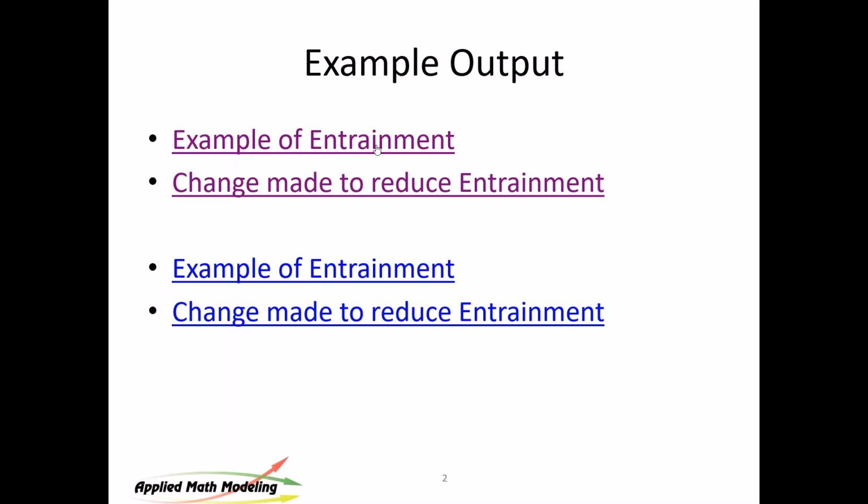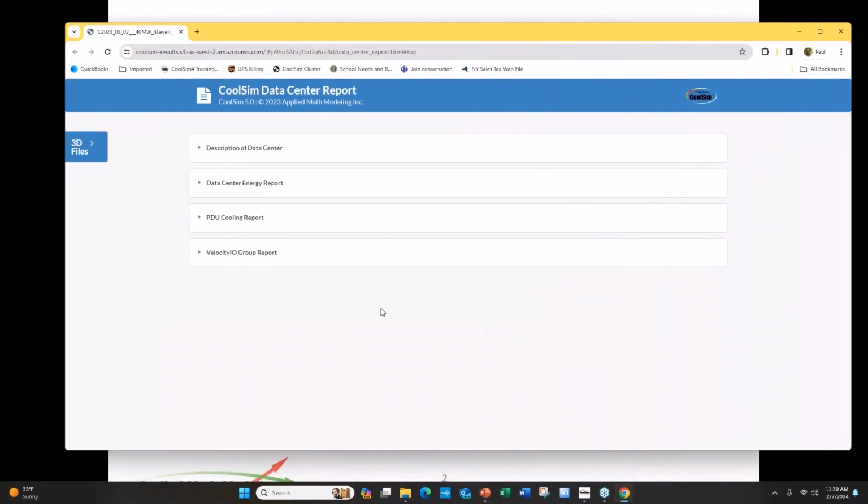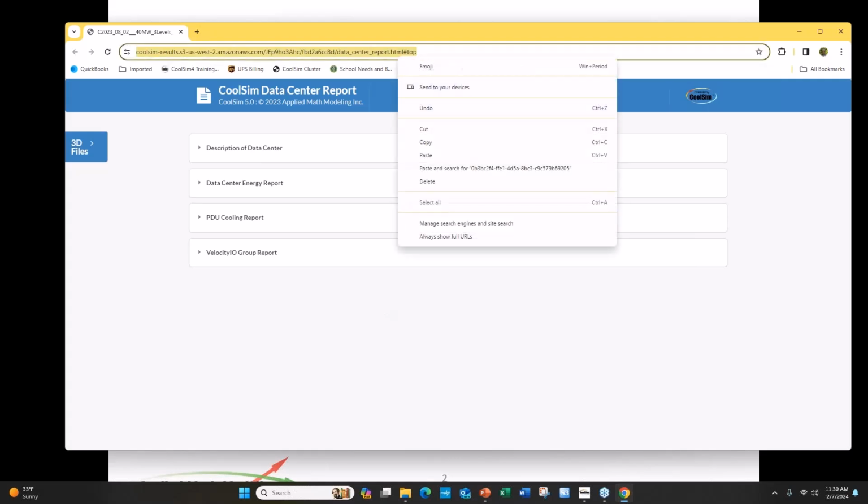So here's an example of entrainment. Now, one of the nice things about CoolSim is we give you hyperlinks to output. So when you run a job, you not only get the solution done and you get to look at it locally, as always, but you also get this hyperlink capability, which allows you to open and view it on the internet. Now, this is a wonderful thing and something I've been trying to do nearly all my life in 3D graphics, to be able to view results, for example, on your phone. I can see this on my phone. In fact, I can send this to you as well.